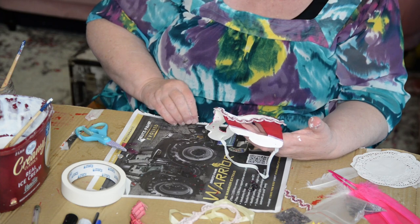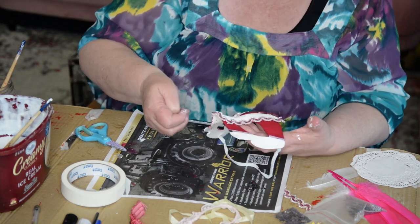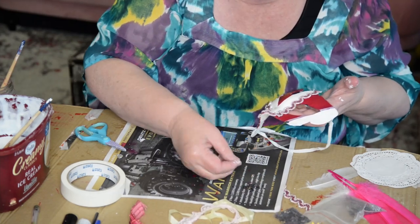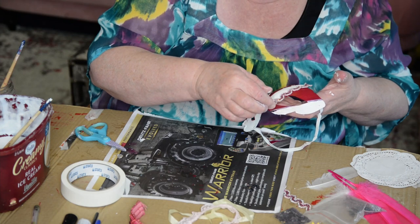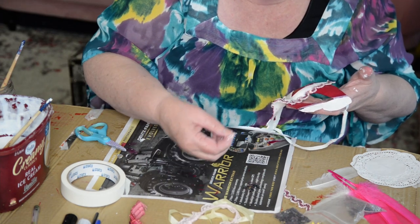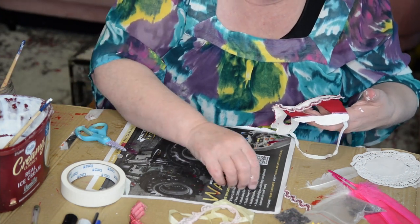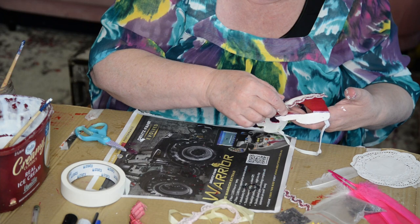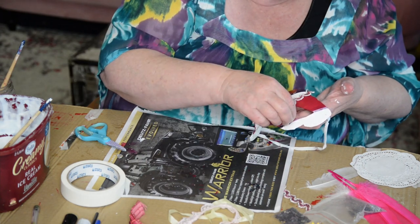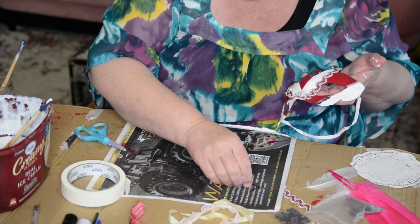Now, these sequins are not easy to pick up, but I'm going to do it anyway. And I'm just going to put it right over those lines so that they're covered. And just random, I guess, just different sizes. And like I say, if you've got tweezers, even better. Tweezers would be really good. So just keep popping those in a straight line until we're all done all the way. And as you can see, the PVA just grabs it really, really quickly. And like I say, I'm still using the watered down version.